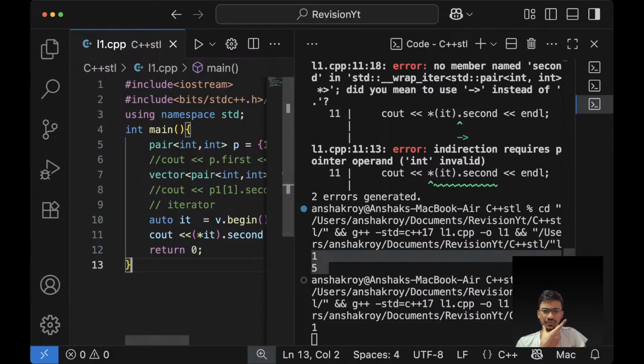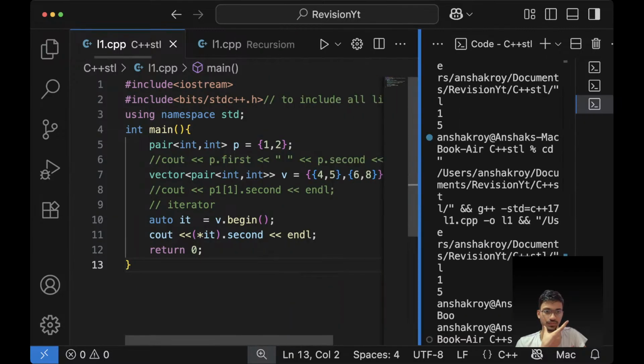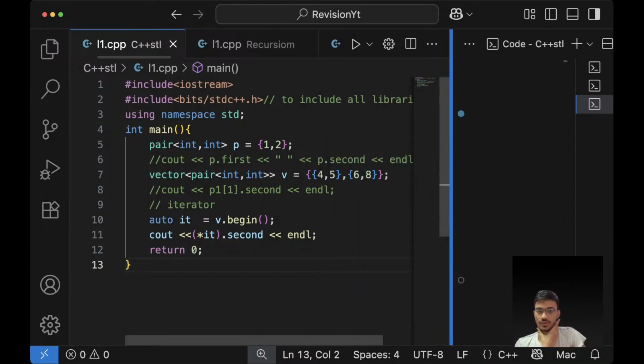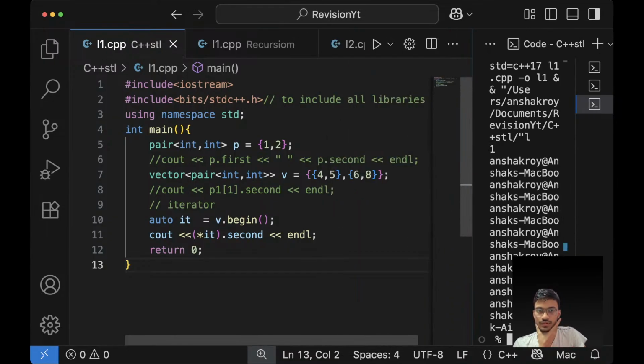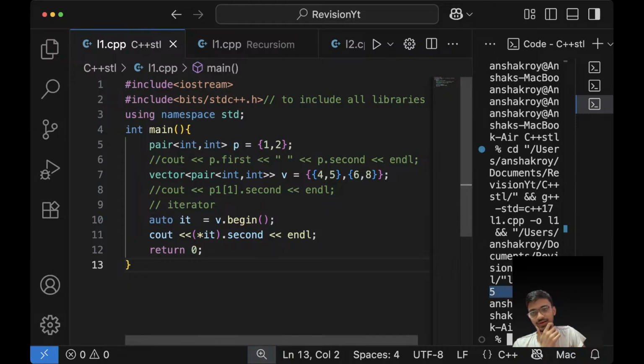Just run it again. Why is it showing 1? 1 and 5. Hmm. Oh, sorry, got it. 5 is on, yes.